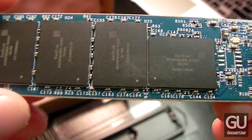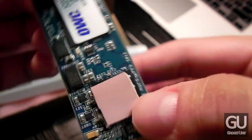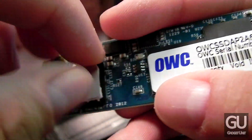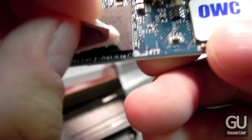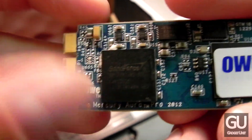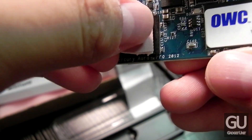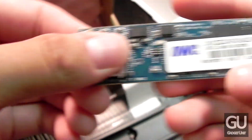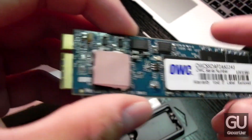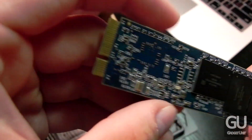For OWC to simply say this is normal wear and tear of a solid state drive — for it to just die like that — from both a consumer standpoint and as someone who reviews tech, that just doesn't seem acceptable. So that's my video on the OWC solid state drive for the mid-2012 MacBook Air. If you have any comments, questions, or feedback, feel free to leave those down below in the comments. Thanks a lot for watching and I'll talk to you all very soon.